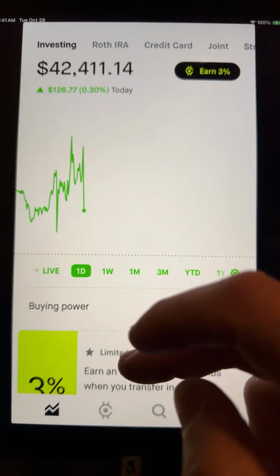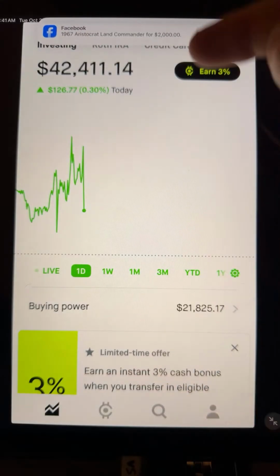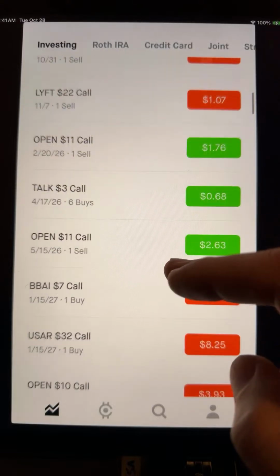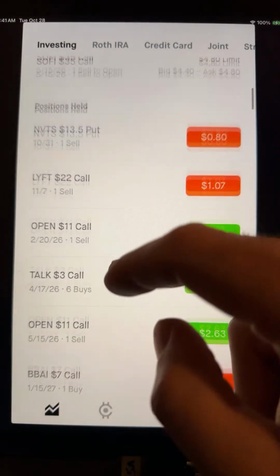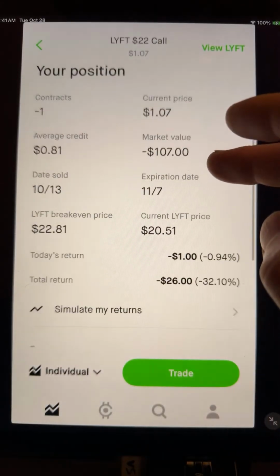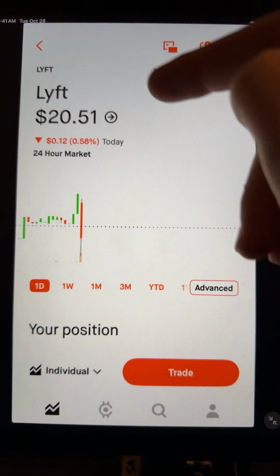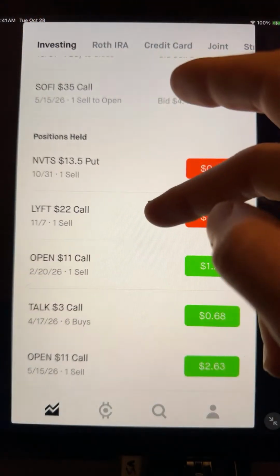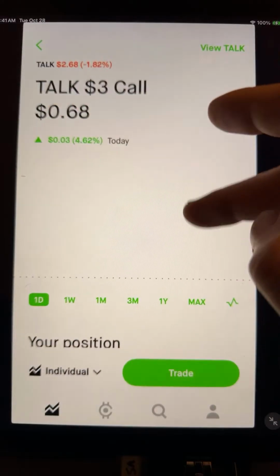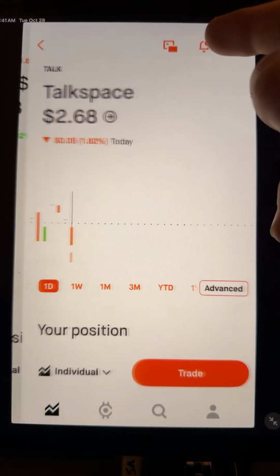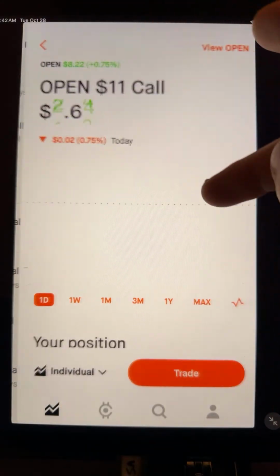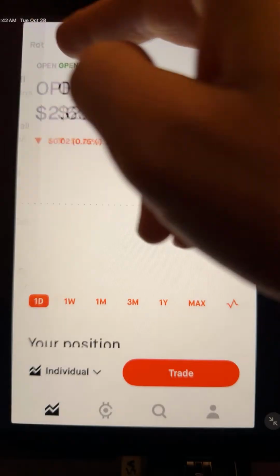Looks like it's still doing okay, kind of. Okay, right now I want to see what the other deals I got going here. That one I'm trying to get into. Let's see what Lyft is doing. This Lyft call sell is down a tiny bit. If Lyft goes down a bit more, I could make some profit with that one. This one, I'm pretty sure it's kind of down, which it is. Open call sell. That one's down a tiny bit.